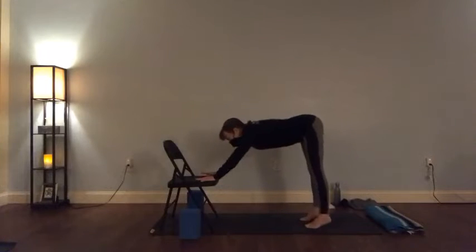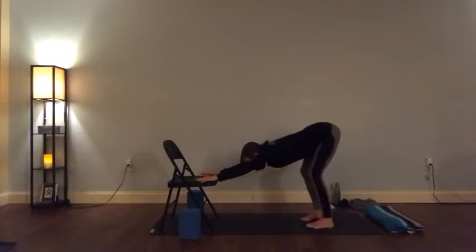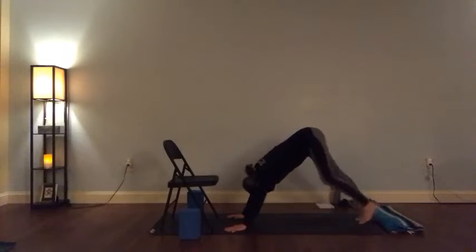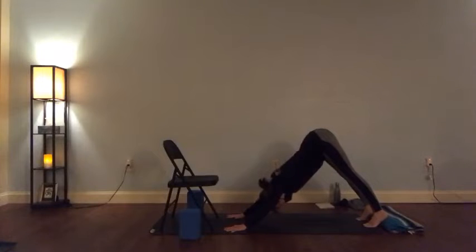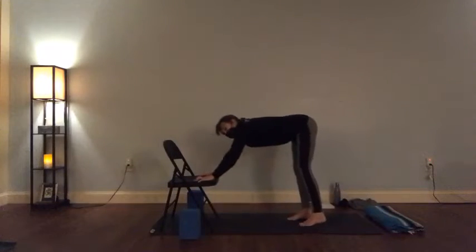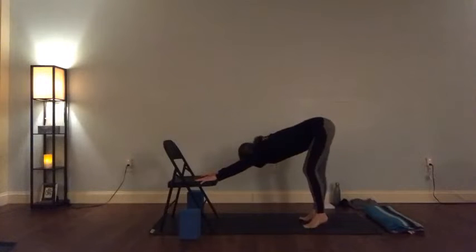So whether your hands are on chair or blocks or the floor, think about really elongating through your spine. So if your hands are on the floor, you'll be more like an upside down V, right? If your hands are on the floor, your feet can be back, your heels can be hovering, elbows hug in towards each other no matter where your hands are. Take your time. If you need to walk, let yourself bend a knee at a time if that feels good.